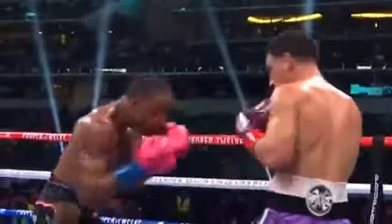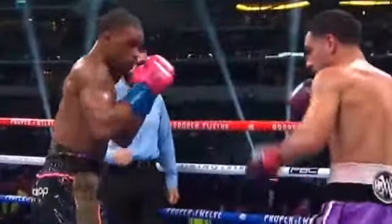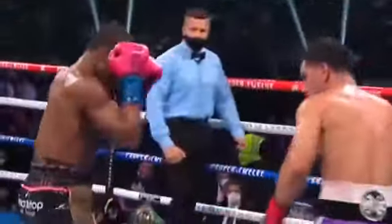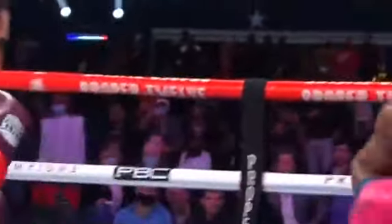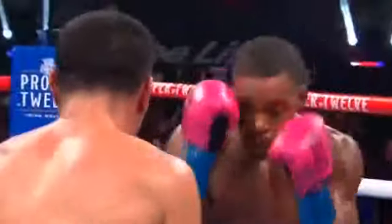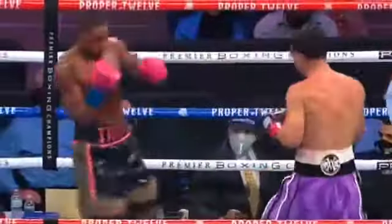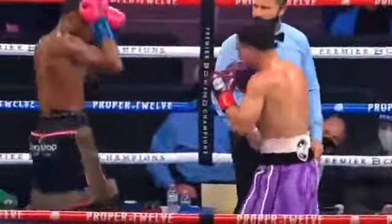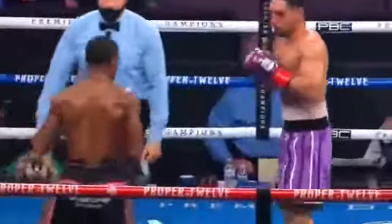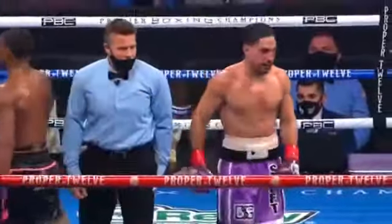You can see Spence just building momentum. If Danny is going to stay stationary and not throw, Spence will just take over. He'll just smell that. Yeah. Doubles up on the jab and then throws a left to the body. Yeah. When somebody's throwing a lot of combinations at you, mentally you just go into a defensive mode, and Danny's right into that defensive mode right now. Able to clip it with a right hand and tries with the overhand right. That was just a lot of superb work. I was going to say, Angel Garcia's got to be really sweating it in the corner right now.